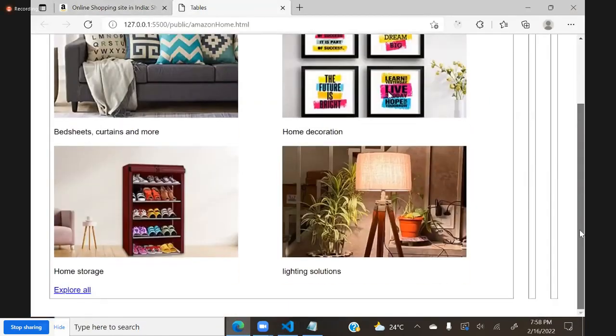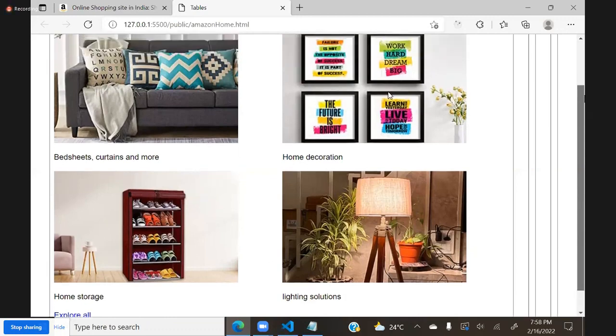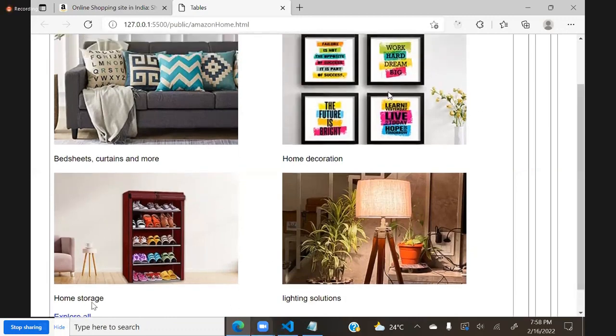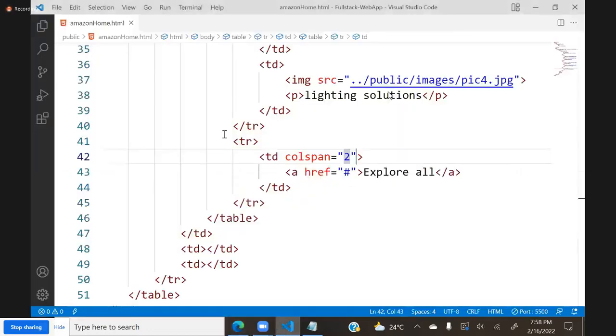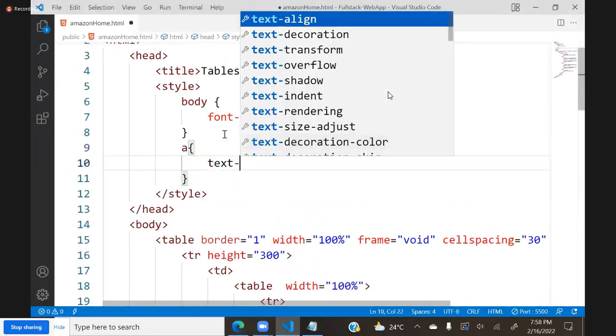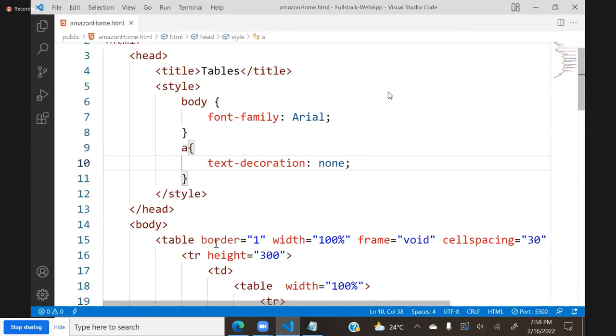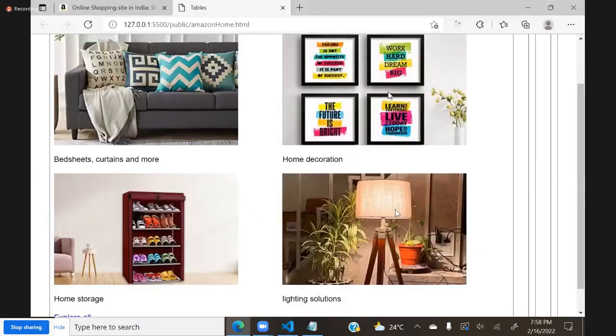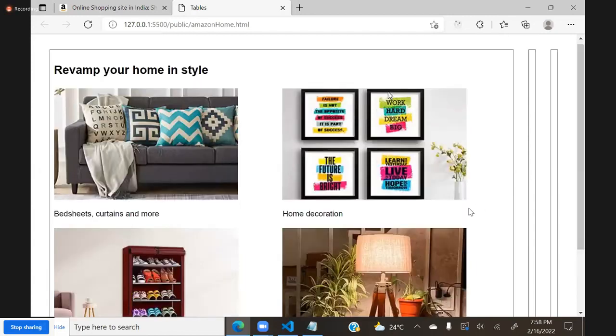That's the option we have. And for links, we don't want any underline. Anchor text decoration is what? None. It's removed.